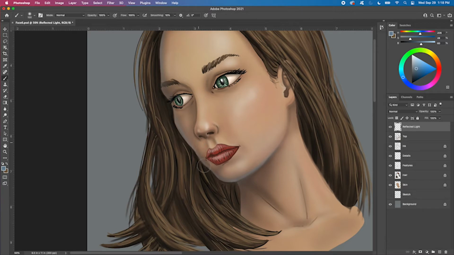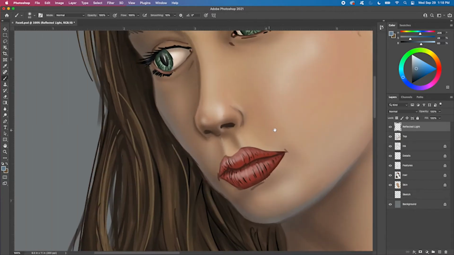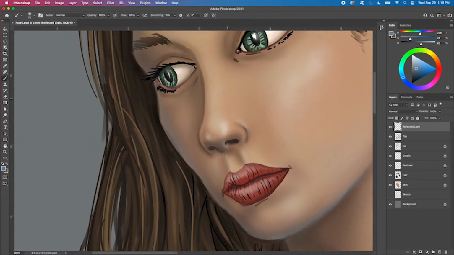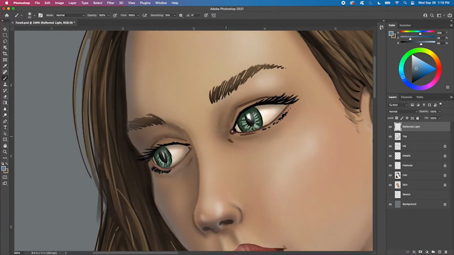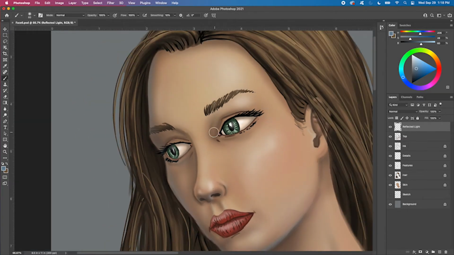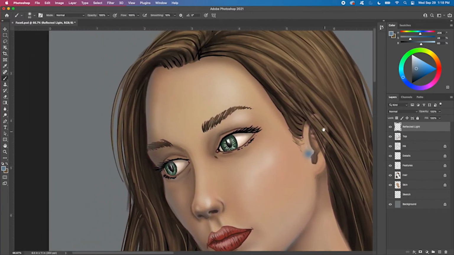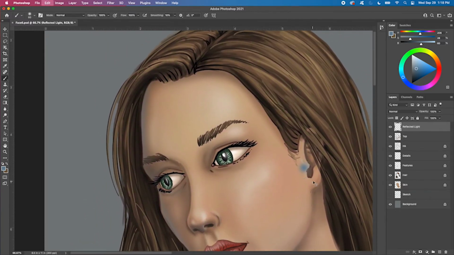All right, let's see, a little bit of face there. Cheek, a little bit under the nose since it's facing away. Cool it down a little bit. Maybe the edge here. Nah, maybe not the edge. Maybe just behind. Maybe under the eye socket, but not as much as I just did. Whoa, didn't mean to hit that there.